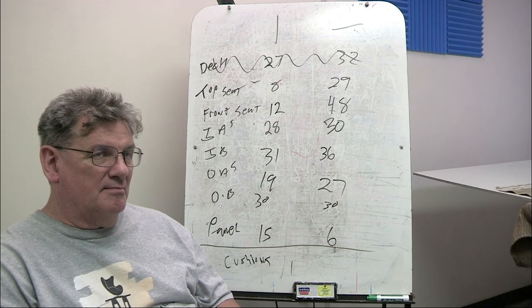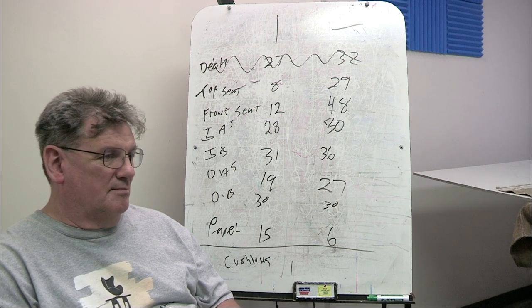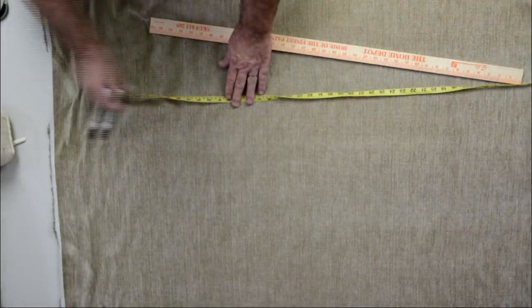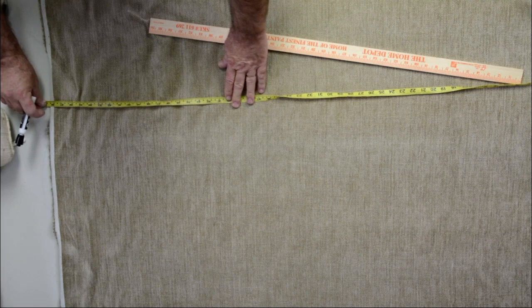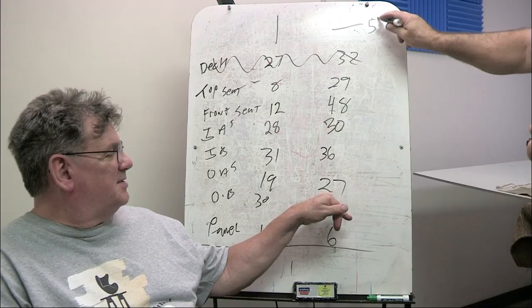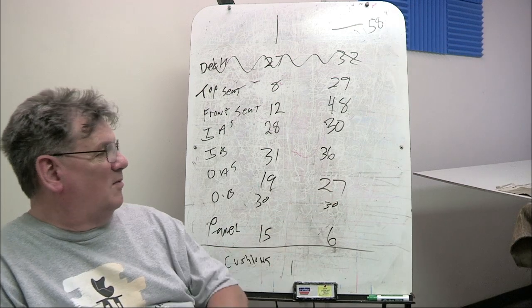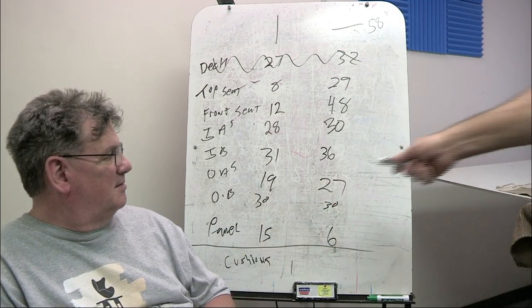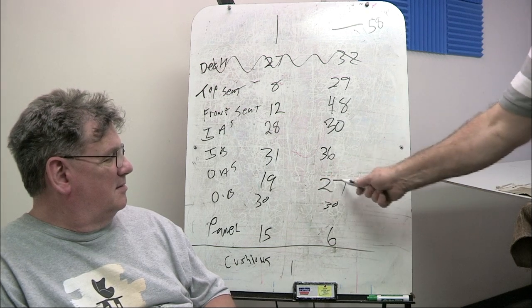So what that means is, let's just measure our fabric first, just to get a good, sometimes measure the fabric to see what we got. We got a bonus with the 58 inches on this fabric, which is really good. So now you get 2 here. It does change things, doesn't it, Jimmy? So let's put 58 inches up here as the width of our fabric. We see this would be a good standard, Jimmy, here for that 54 inch because that's 27.